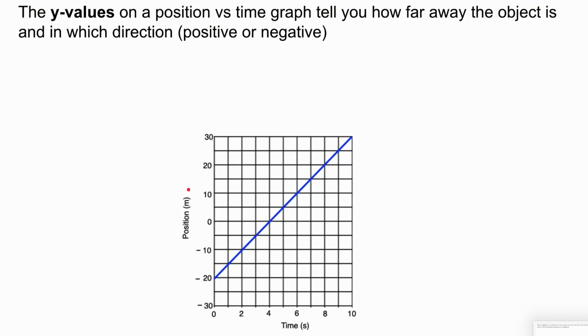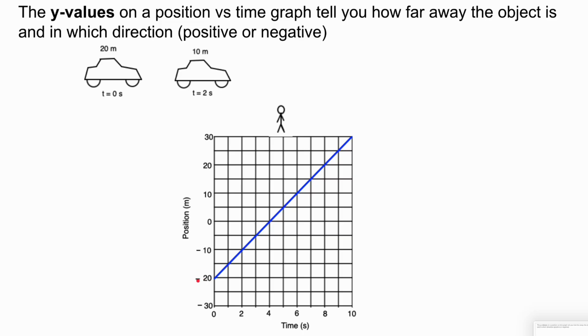On a position versus time graph, as we said before, the x-axis is time in seconds. The y-axis is where the object is, its position, and it's usually given to us in meters. Let's say I have an observer standing here, and I look at time t equals 0. What this negative 20 is telling me is this object is located 20 meters to the left of the person. So 20 tells me how far, and negative tells me it's to the left of the person.